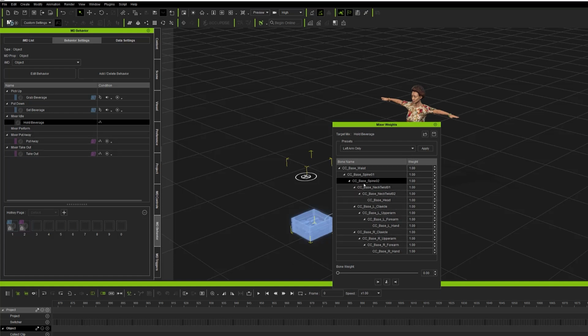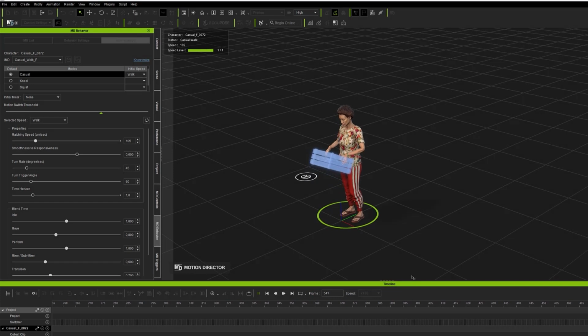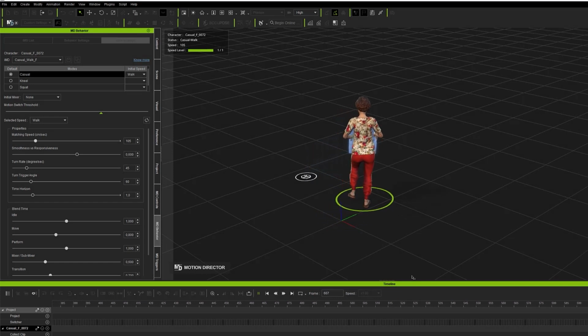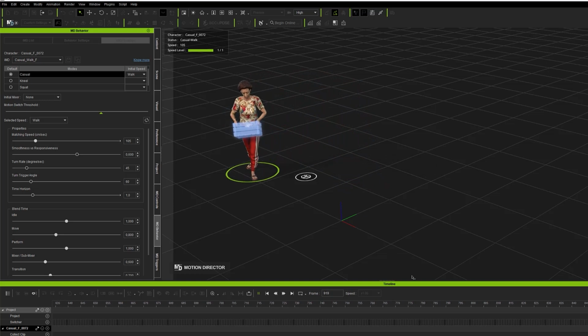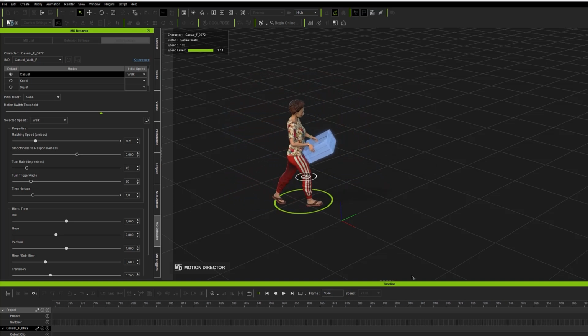The lower the intensity, the greater the influence of the walking animation in this case. At the top, we have a series of useful presets, among which is upper body, which is just what we need. When we apply this option, we can see how the weight of spine 1 and 2 is automatically reduced. When we check the animation again, we can see that now the character moves more naturally and without strange problems.